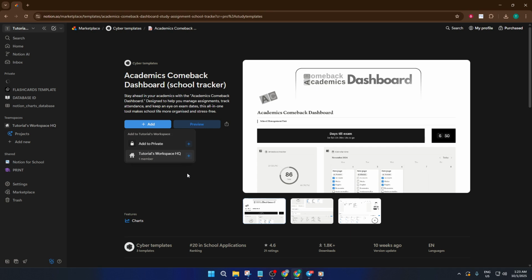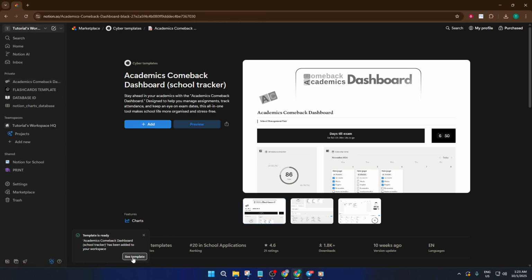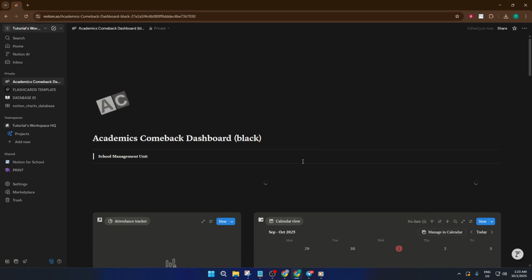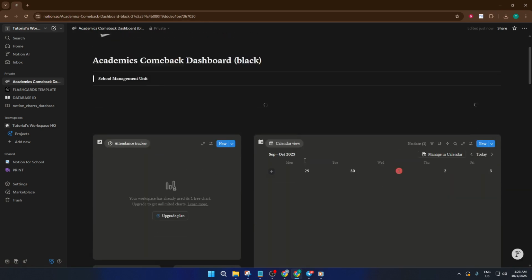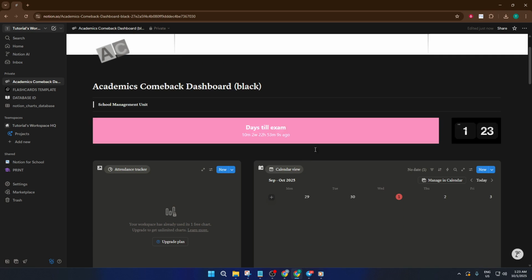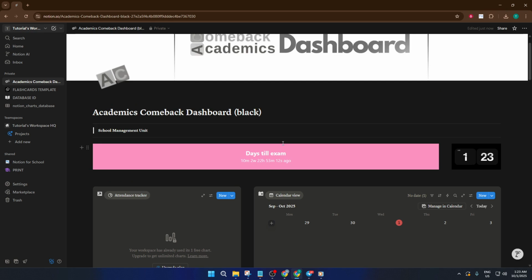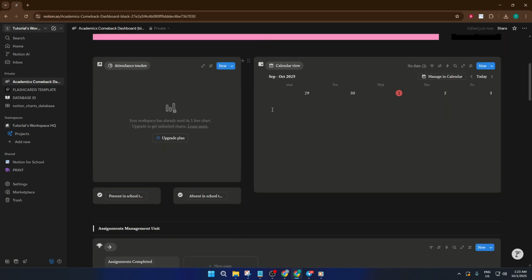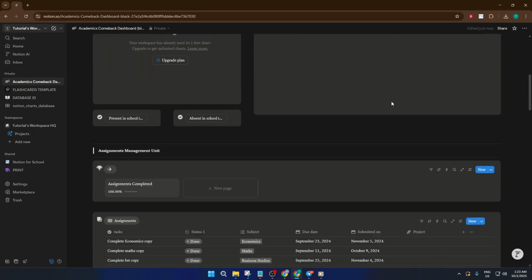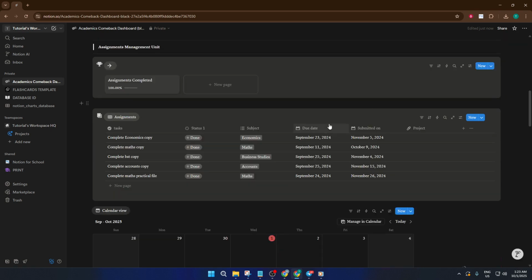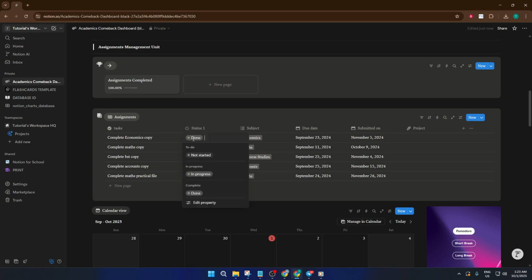Now, it's time to make this workspace truly yours. Start by adding your own credentials, things like the names of your classes, your student email, schedules, or professor contacts. This customization is important because it transforms the template from a generic shell into a living document that fits your exact needs. You can also upload creative elements, like your own profile photo, inspirational images, or simple color changes to match your school colors. Feel free to tweak the columns, rename pages, or add new sections. Personalizing each part will help you feel more connected to your digital study hub, and it makes the whole experience more enjoyable. Remember, don't worry if you don't get everything perfect on the first try. Notion lets you adjust and refine as you go, and that's all there is to it.